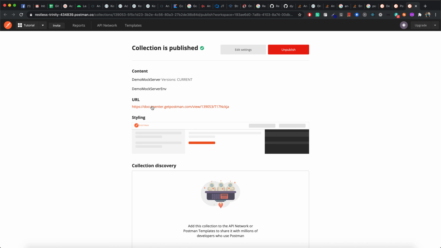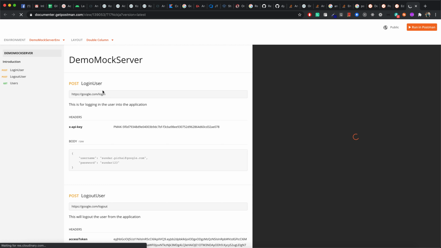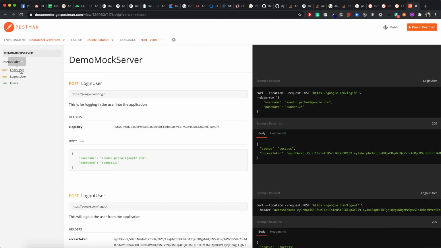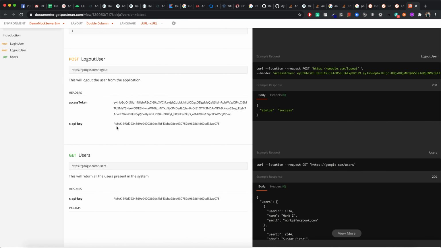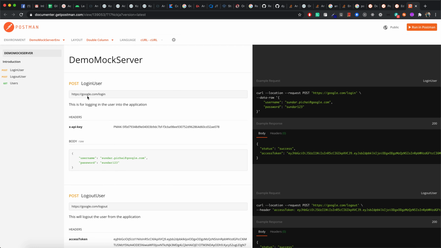So this URL you need to copy, and if you see this, all your APIs will be available. So it will be very readable for the user, so they can see here. The URL is wrong here, maybe because of some updation issue.